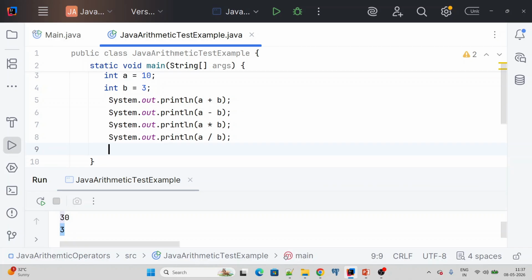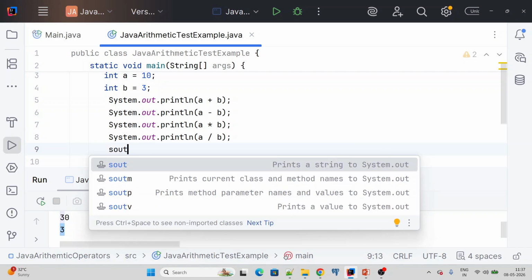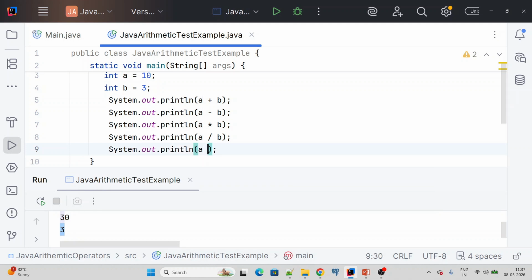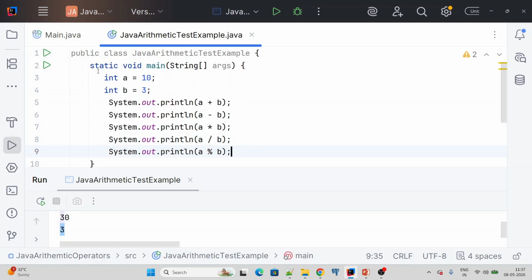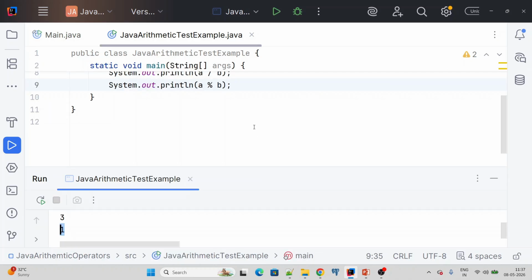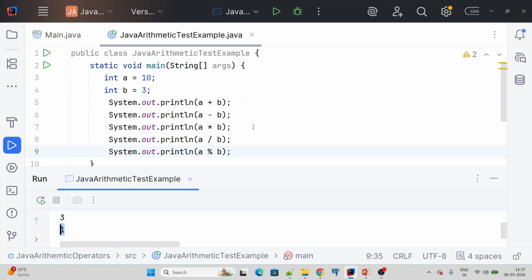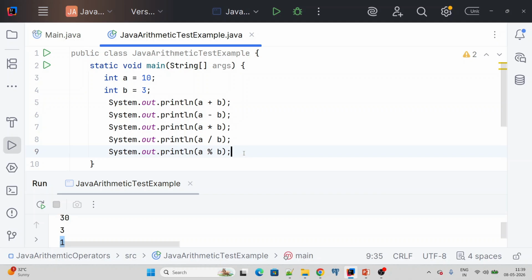Now let's move to another operator, modulus. As we have discussed just now in that example, it will give us the remainder. Let me show you. A modulus B. So 10 modulus 3, we will get 1 as the answer. Got output as 1. So whenever we perform division, we get the quotient as an answer, and whenever we perform modulus, we get the remainder as an answer. So friends, we have completed the simple examples. Now let's move to tricky and complex examples.